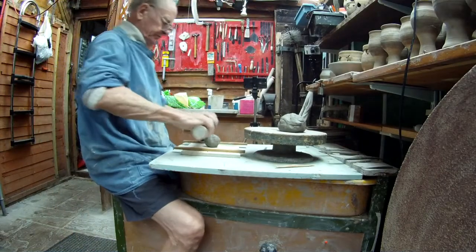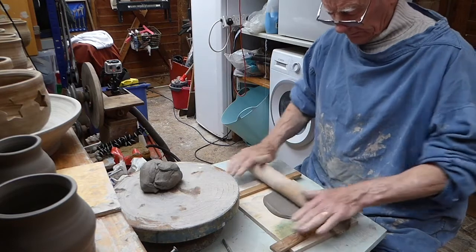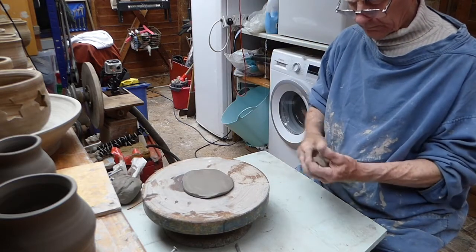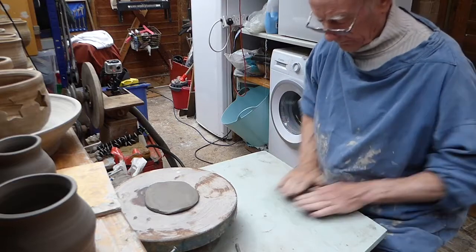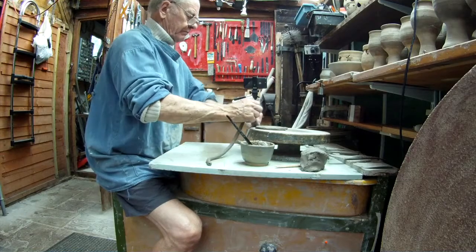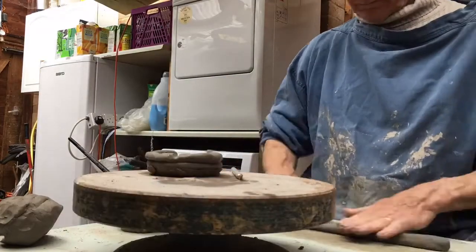When making a coil pot it's important to be prepared with the correct tools: slats of wood to get the same thickness of the base on both sides, a rolling pin, and a board to work on. Place the rolled-out clay onto a turntable, preferably, which makes it easier to apply the coils. Then take another lump of clay about the size of a decent sausage — it depends on the size of the pot — and roll out the clay using both hands, the full length of your hands. If you get any oval pieces, just tap them back into a round shape. Apply slip with a paintbrush to the base where the first coil is going to join. If the clay is really wet you don't need slip, but it's always better to use a little bit. Slip is simply liquid clay.